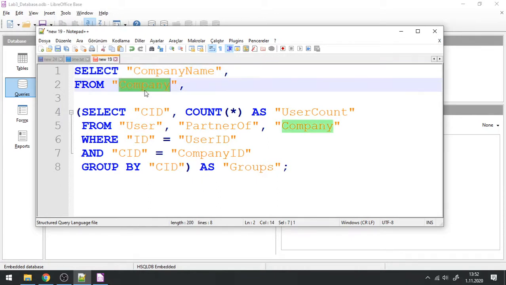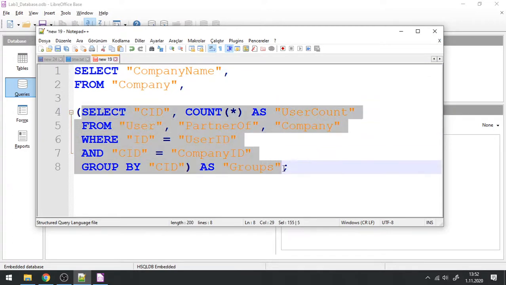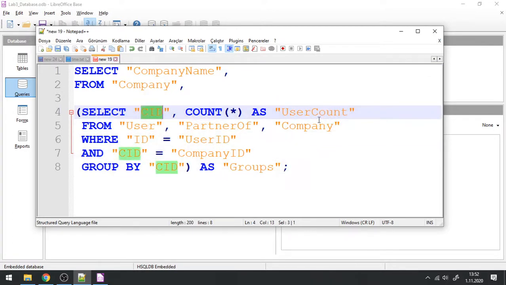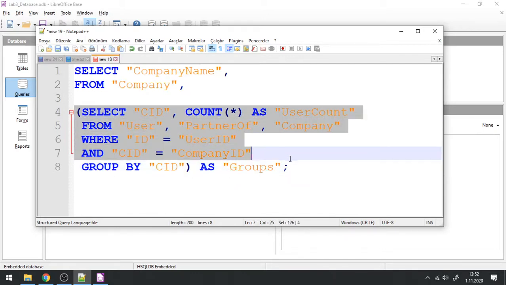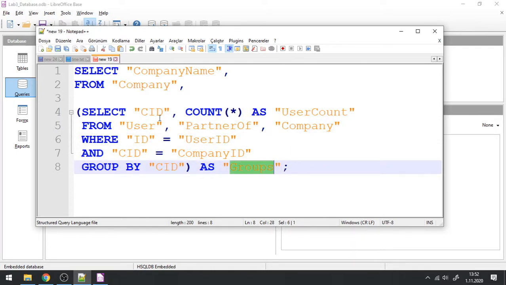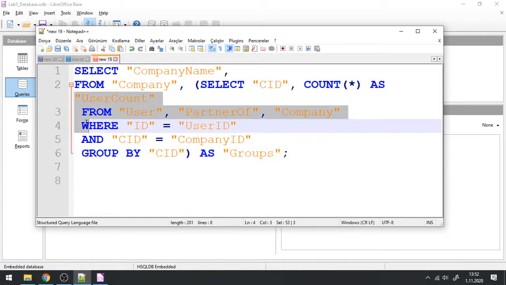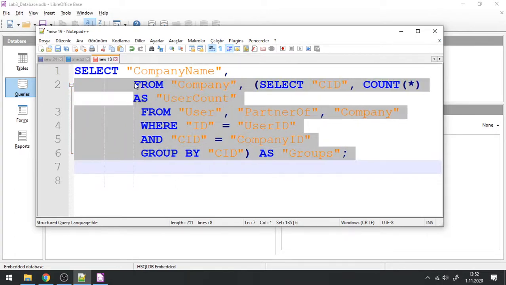So from the company table, I get company name. But from this result set, what I get is CID and user count. So from this groups table, I have CID and user count.